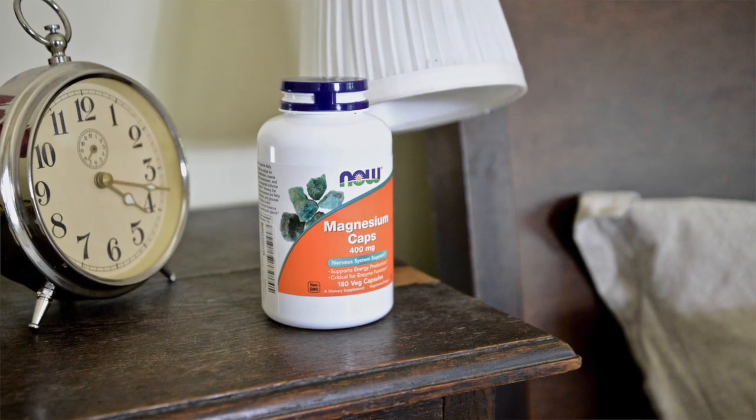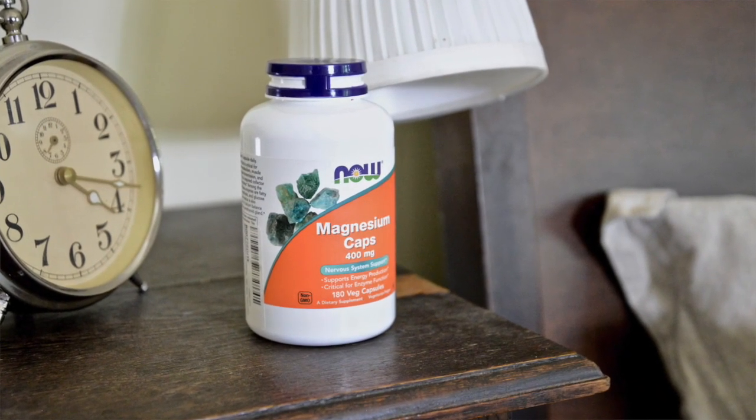The first thing I want to talk about is magnesium. Magnesium is a really vital mineral for the human body, and because many of us are constantly stressed out about one thing or another or many things, magnesium gets depleted from the body. So I like to take a magnesium supplement. This is one that I like because it's inexpensive. I feel it's good quality for the price, a good value, and they say that 600 to 800 milligrams a day can really help. It's also a muscle relaxant, so taking magnesium can help you sleep better at night.